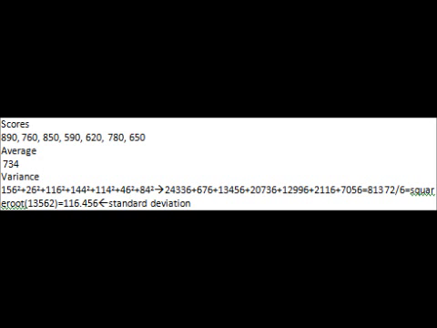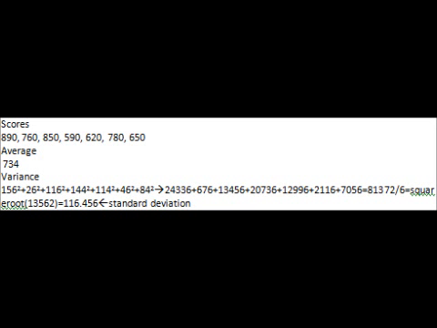As you can see, our test subjects scored in a vast range. We took these scores and calculated the standard deviation, which is how much variation exists from the average. We did this by finding the mean of the values, then finding the variance of these values, which is how far a set of numbers are spread out from each other. We then divided the variance by the number of terms minus 1 and square rooted that, which gave us our standard deviation, which we found to be 116.